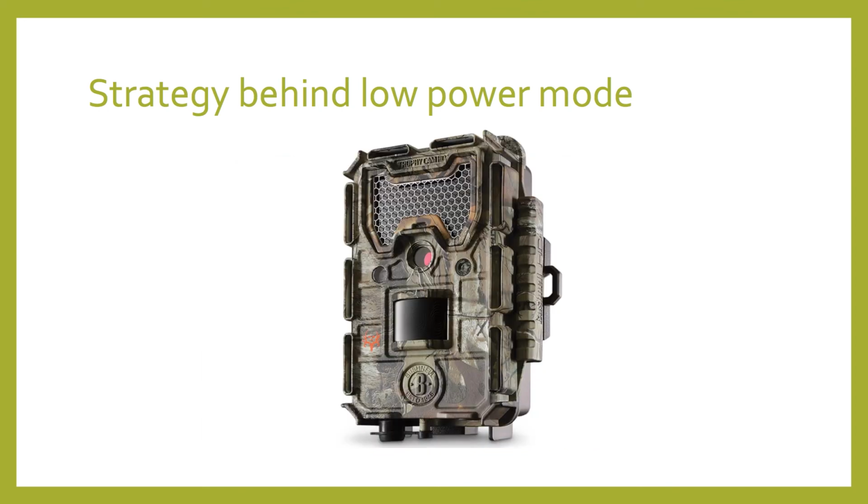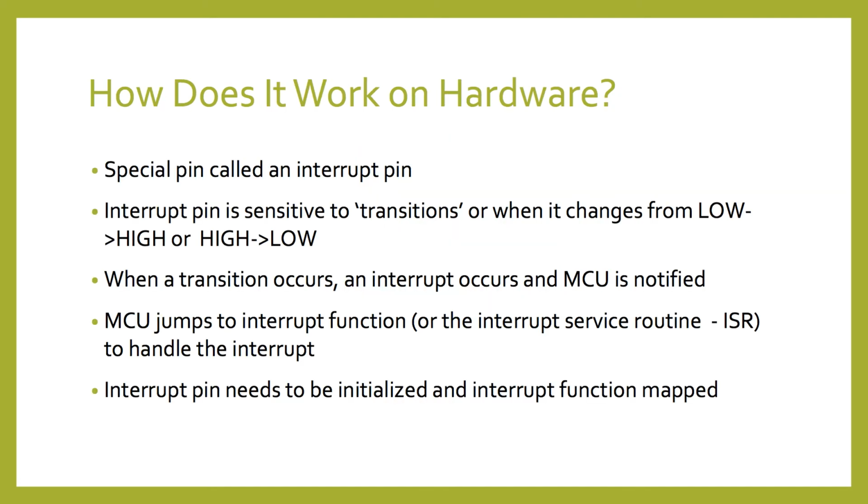For a field device like a camera trap, it's the same thing. What you want it to do is to sleep all the time, and as soon as an event occurs, trigger an interrupt to wake up the system. You can then check the source of the interrupt was the PIR motion sensor and start taking video footage or a still image. Once it's finished and written to the SD card, you put the system back into sleep mode and wait for the next event to occur. So, okay, we get the idea, but how does it actually work?